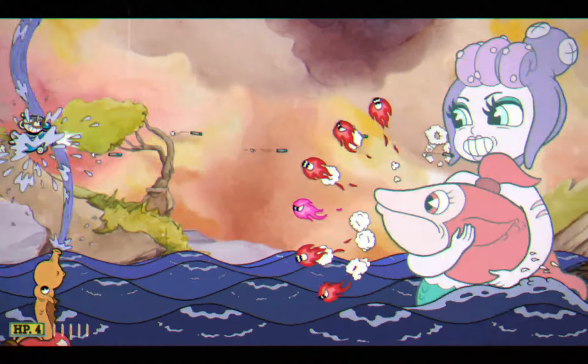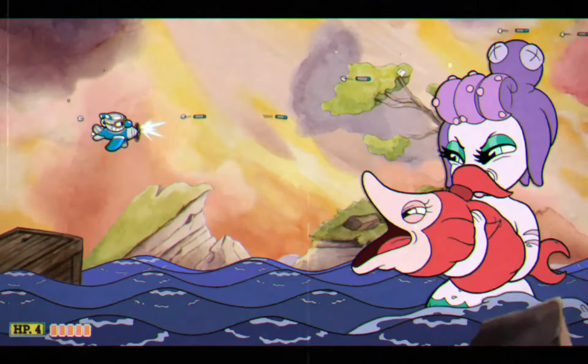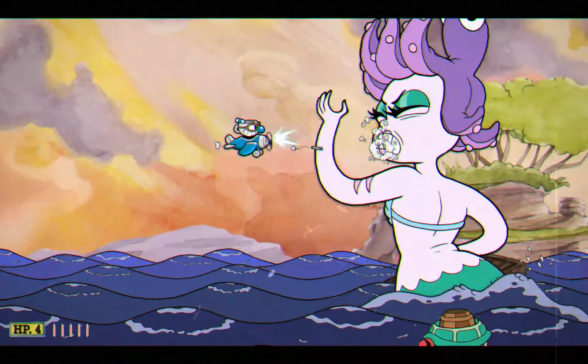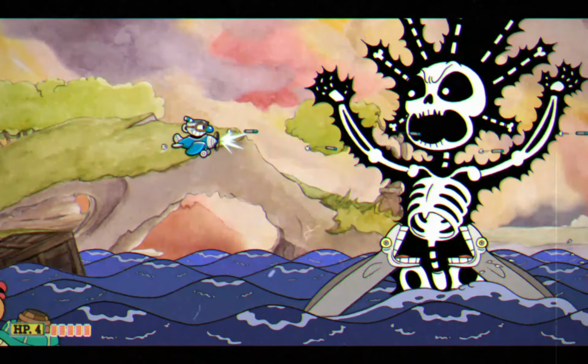Calamaria's attacks are actually kind of beneficial together, because you could just move along the top of the screen. The seahorse doesn't really do anything. This first phase takes a lot longer, obviously, because my damage is a little bit hindered.